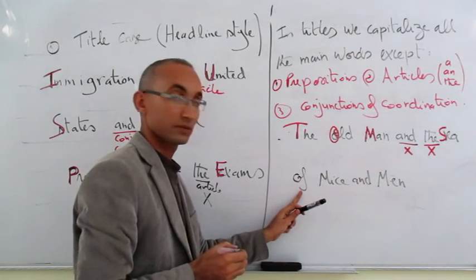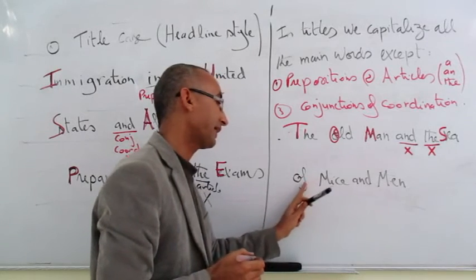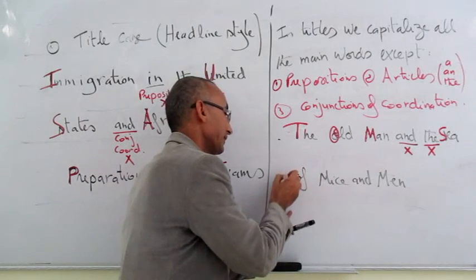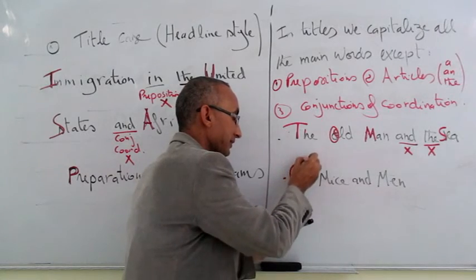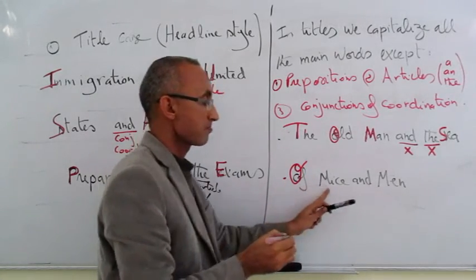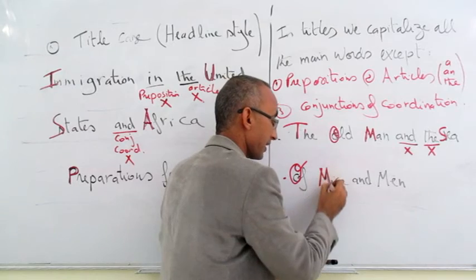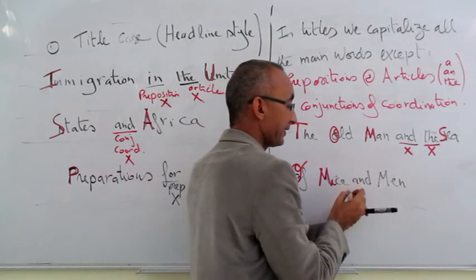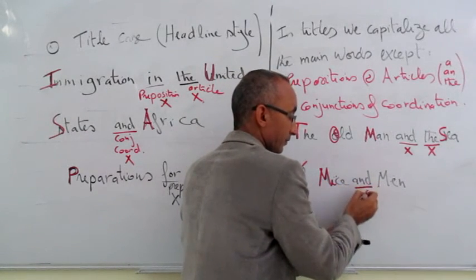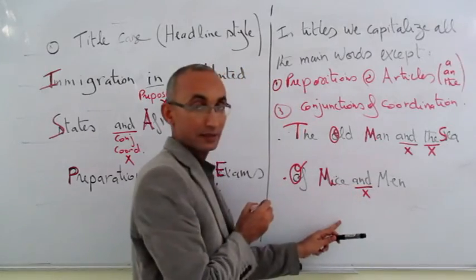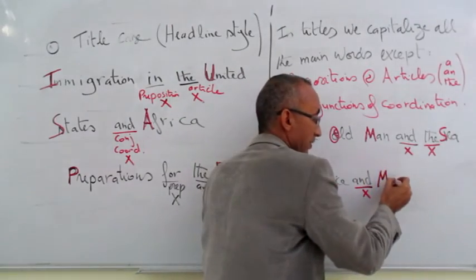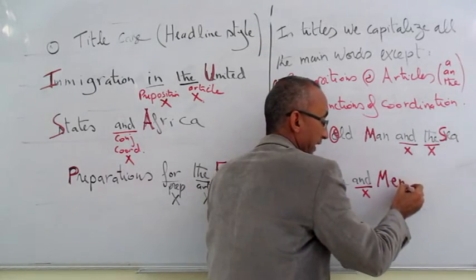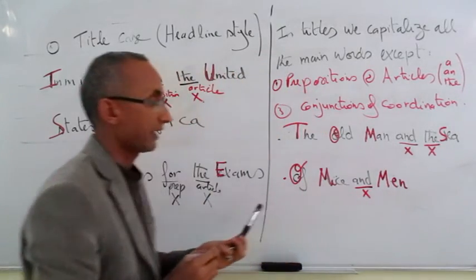Here, this title starts with what? A preposition, which comes at the beginning. So here, it's the first word in the title. That's why it must be capitalized. We write "Of" Mice, capitalize, clear, and it's in the middle. Alright, and "Men," it's a main word, common word, that's why it should be capitalized in this title.